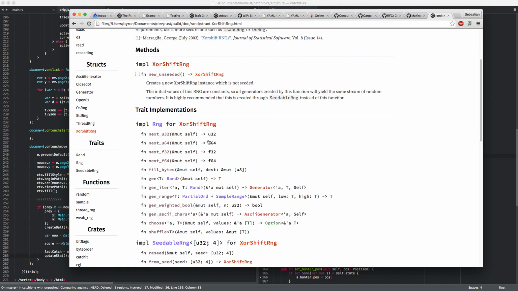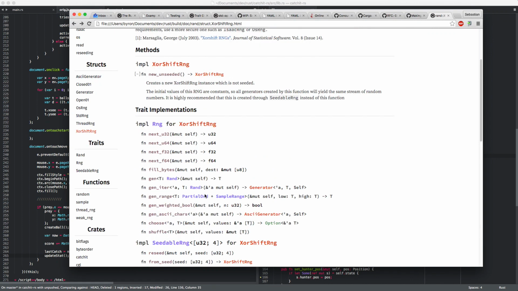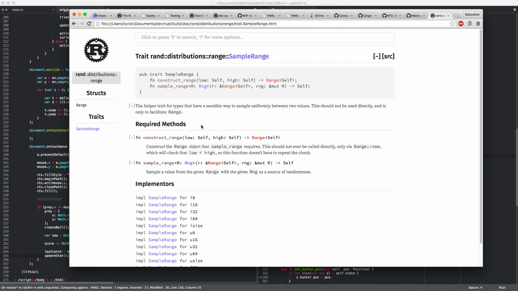And then there was this range, which allows you to provide a low and high value and get something within that range. Even though I'm not sure how I get such a sample range. Is there a constructor somewhere?